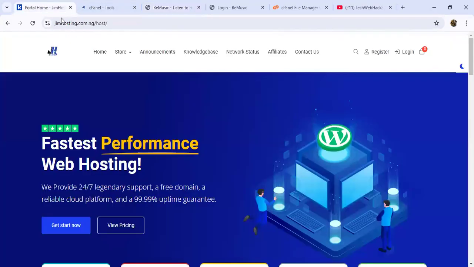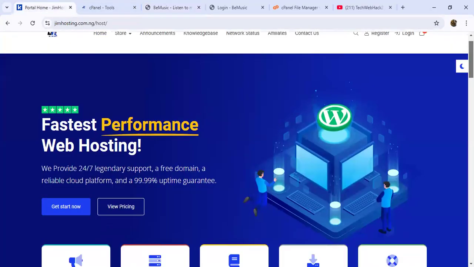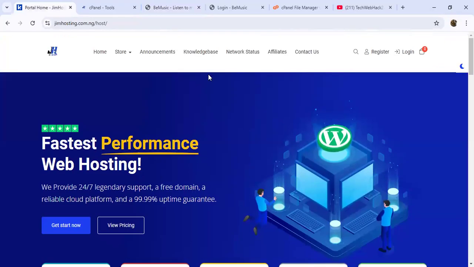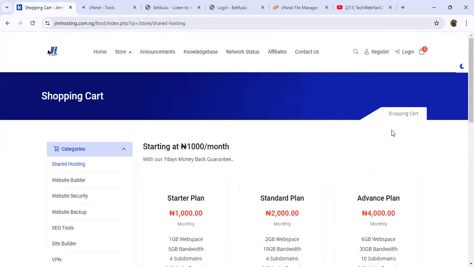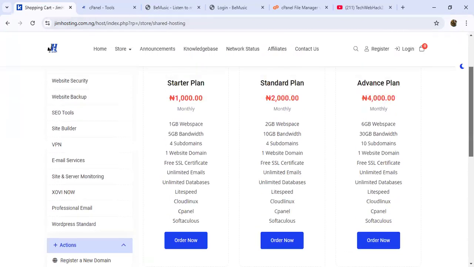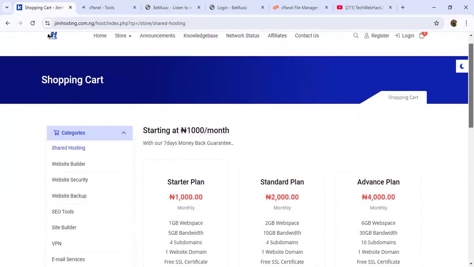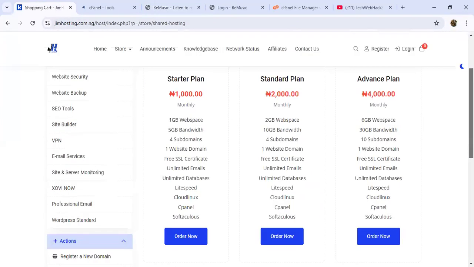You're simply going to need a hosting account. Yes. And to get a hosting account, head over to gmhosting.com.ng/host. Then you look for the one you want, so click on shared hosting. Now, if you're from an African country, this is also for you.